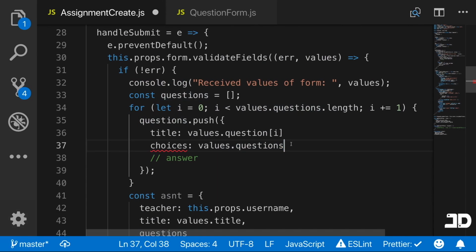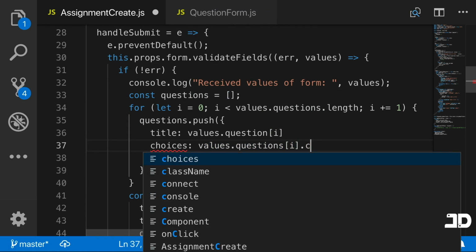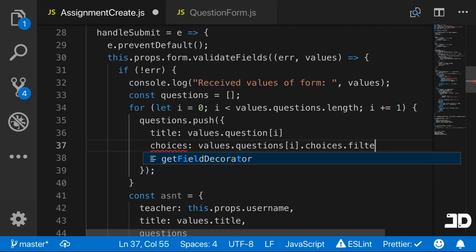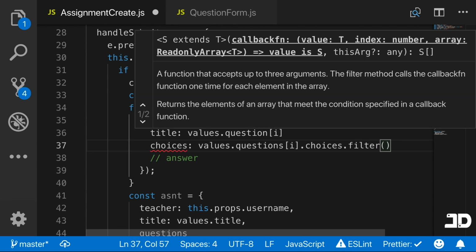So we're going to say questions of i to grab each instance from that list, and then we say dot choices to access the choices of that object, and then we need to filter that where we don't want any null values.